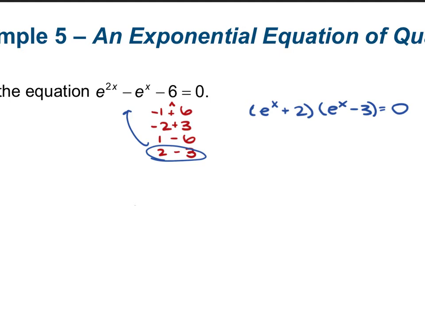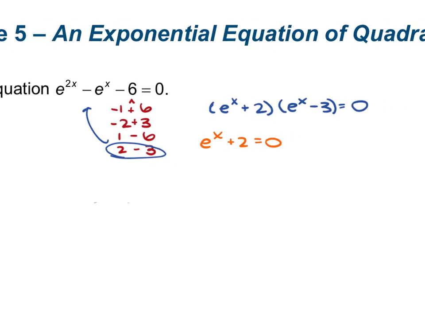From here, you're going to solve this the same exact way that you would by finding the zeros when you are given a trinomial where a is 1. You're going to set each part equal to 0, so you're going to have e to the power of x plus 2 is equal to 0, and e to the power of x minus 3 is equal to 0. And you're going to solve both of these. Working with the one on the left, e to the power of x plus 2 is equal to 0. Think about these. Get e by itself. Your whole idea is to isolate the x. So we're going to subtract 2 from each side.